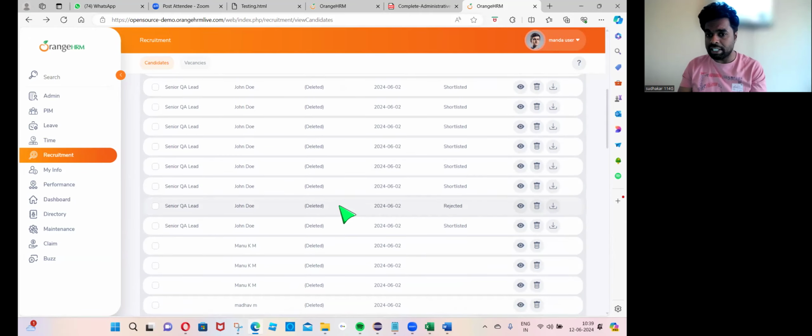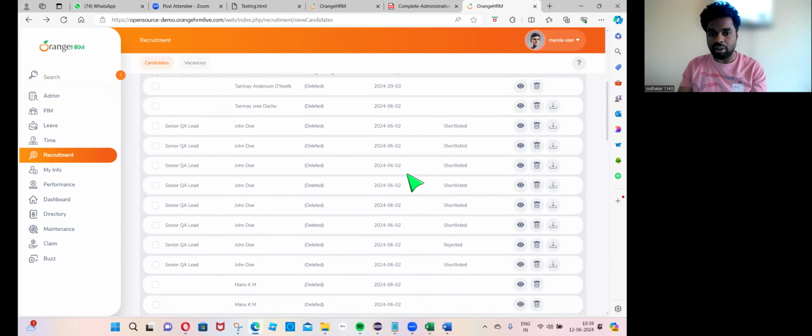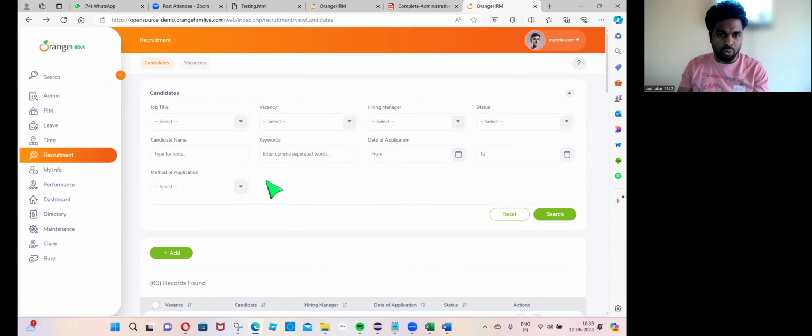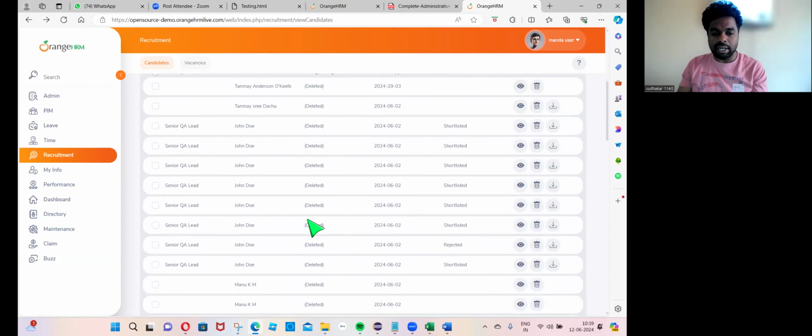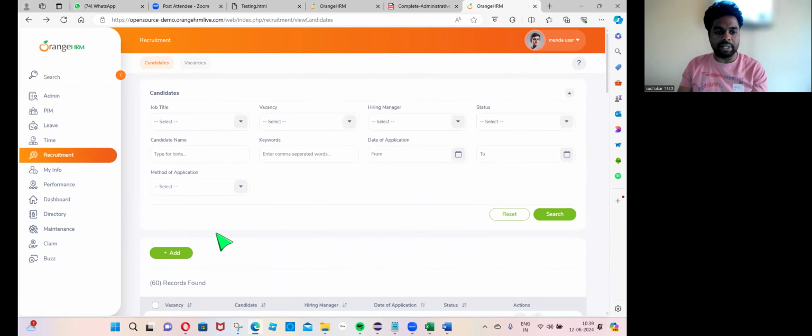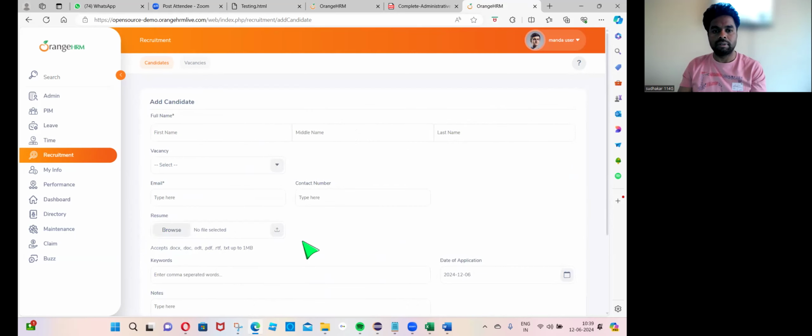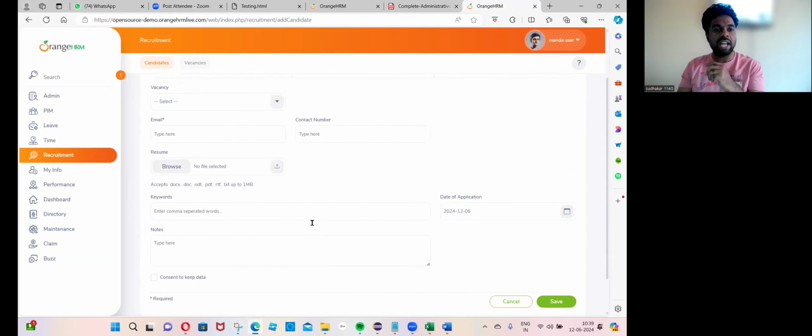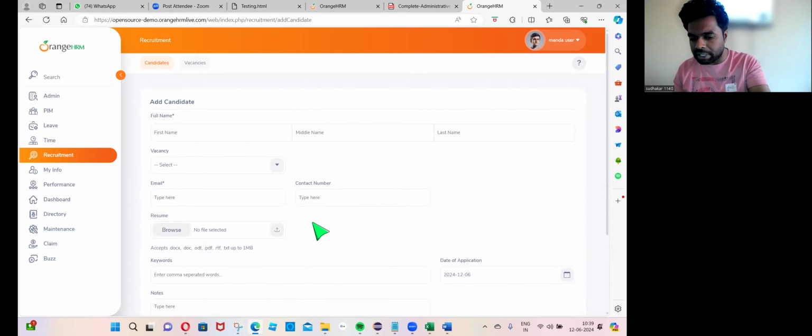List view means it contains different types of lists of records. Okay, now what I'm telling: I want to click the add button. So step 2 is navigated, and I want to click on the add button. After clicking on the add button, this is the form page. It's navigated. So let's take a print screen.